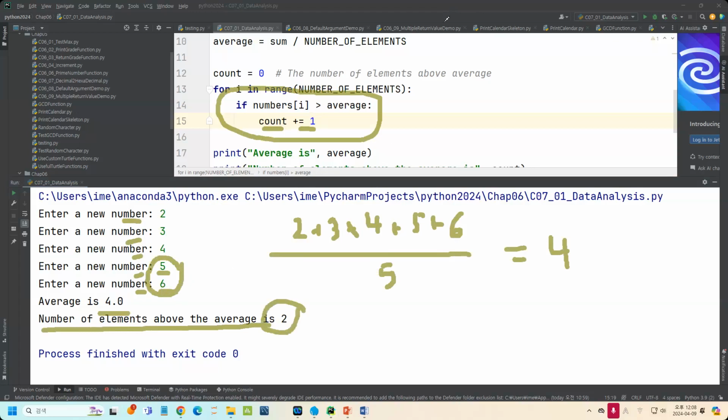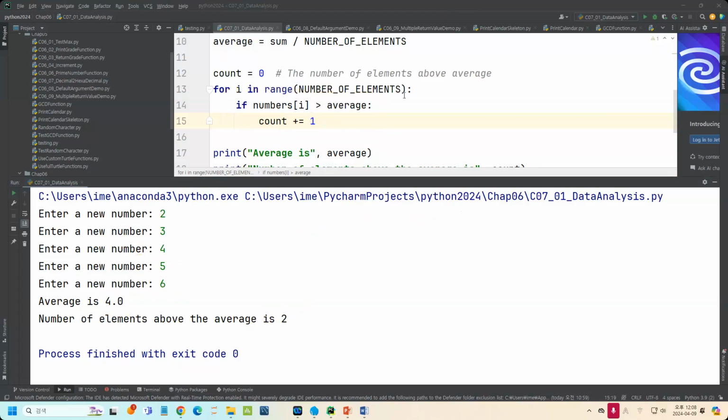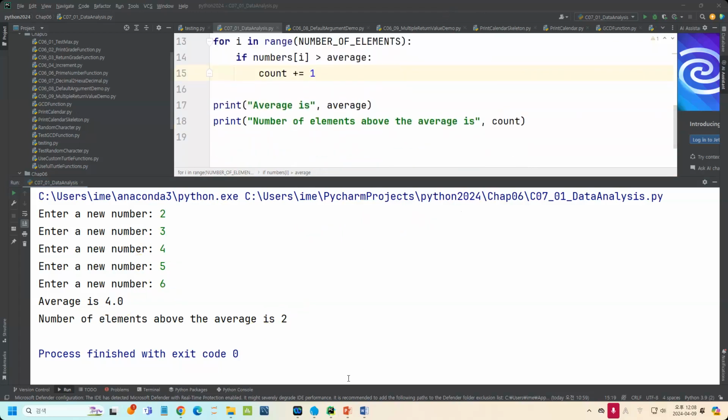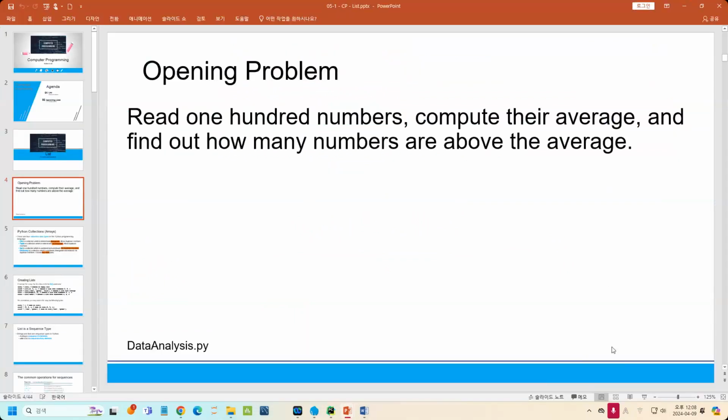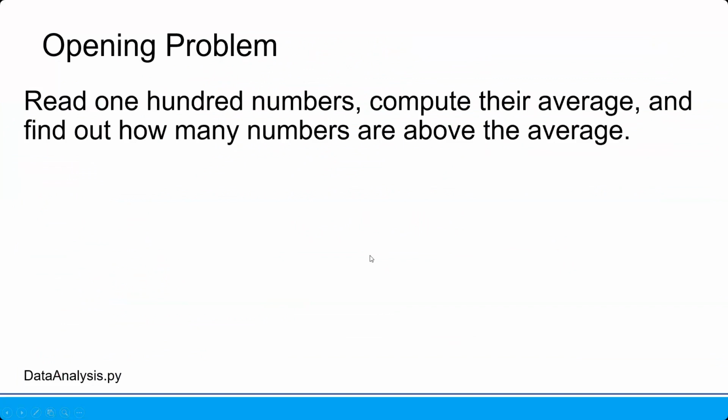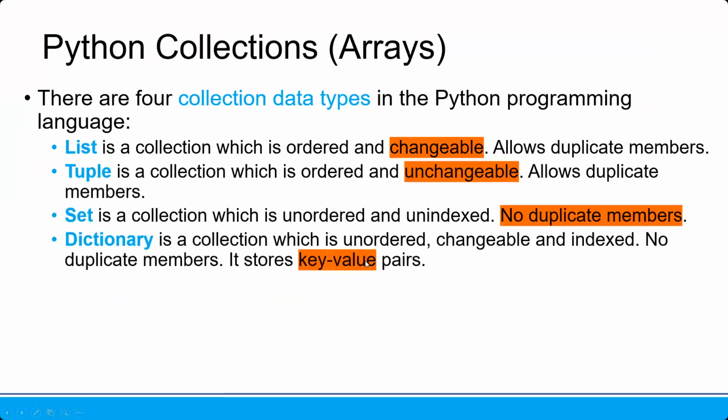Okay. How can we do this one? So we will learn something we call array. In Python, there are 4 collection data types.